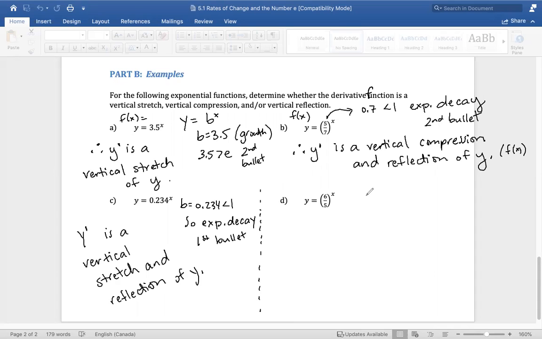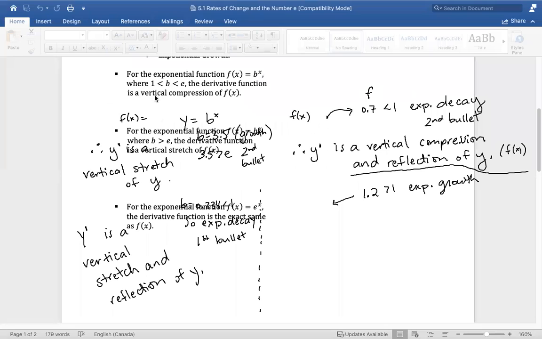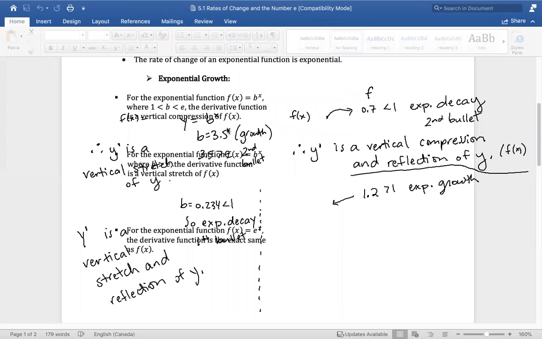So again, y equals 6 over 5 to the power of x. You might want to change that to a decimal. 6 over 5 is 1.2. 1.2 is greater than 1, so I actually have exponential growth. So I'm back to the first page, looking at those first three bullets to see where 1.2 falls into play. So let's go up and see. Is 1.2 between 1 and 2.72? Yeah, it's a little bit bigger than 1 and it is smaller than 2.72. So we're in the first bullet here of exponential growth.